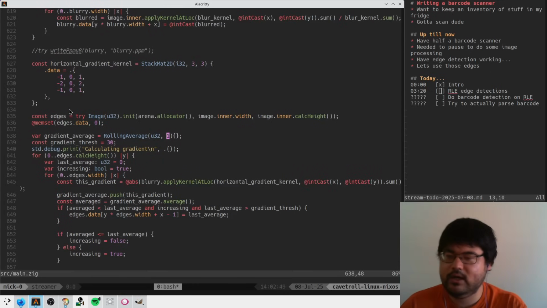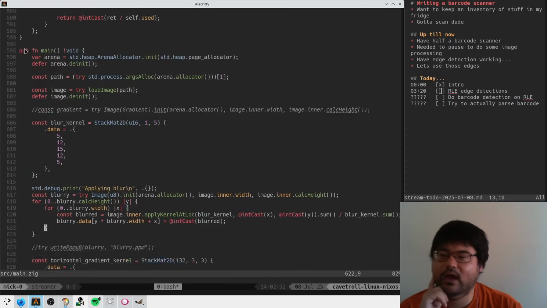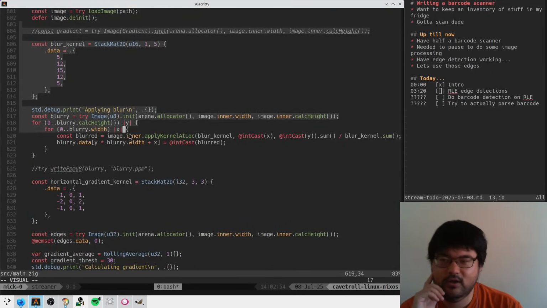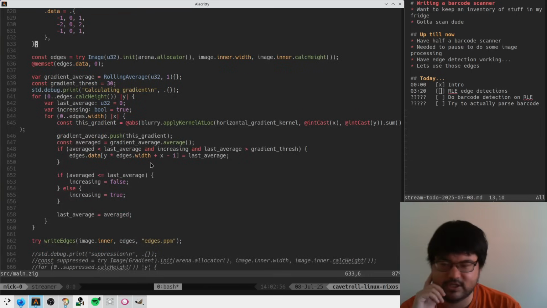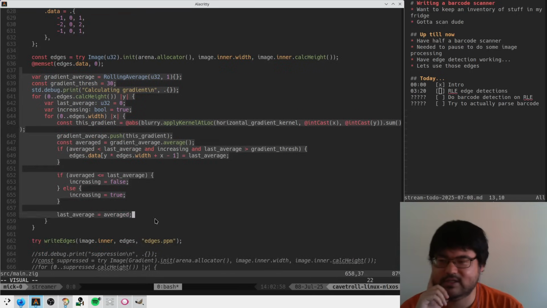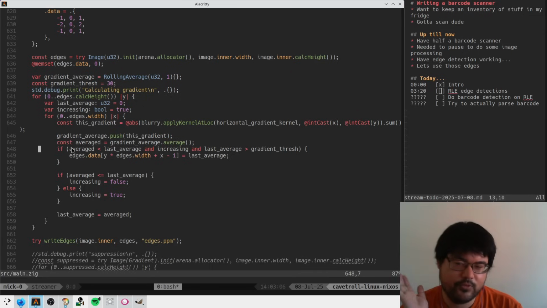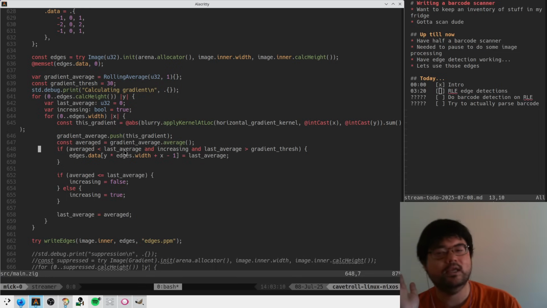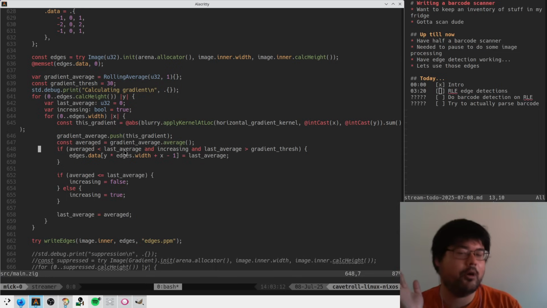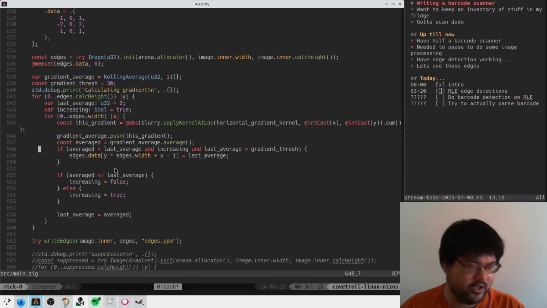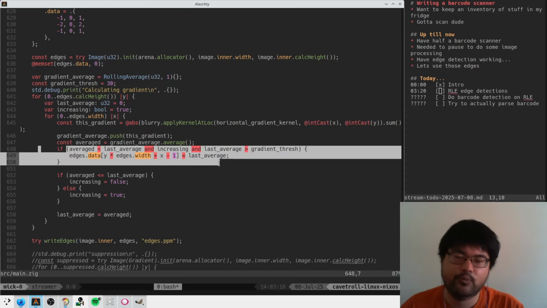So, right now, we have just raw dogged in main, some process to generate these edges. And, at some point, we check here. We say, hey, if we found a hump in gradients, i.e. a part that had the fastest area of change in pixel value around us, write that down here.